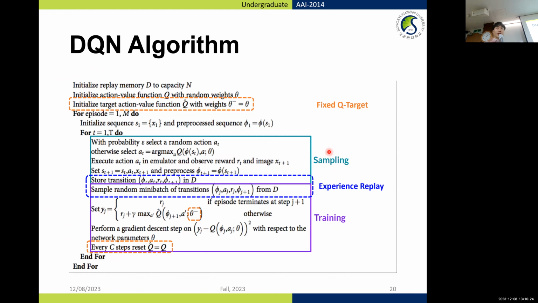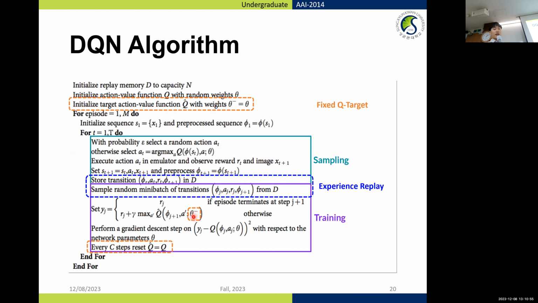For example, the sampling should be one function, the training is another function, and the fixed Q target is another function, where we use another network. Here we use Q hat to represent it. Then experience replay is another function, where we save the data. Then there's a main process that calls all those functions and runs.